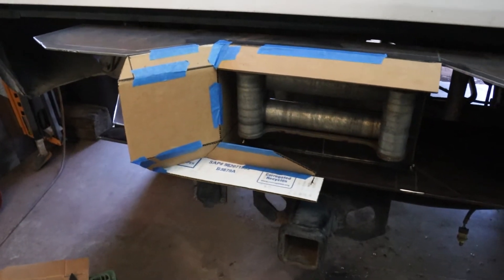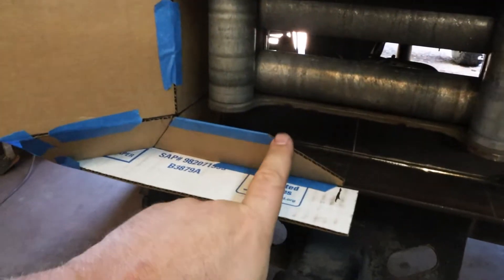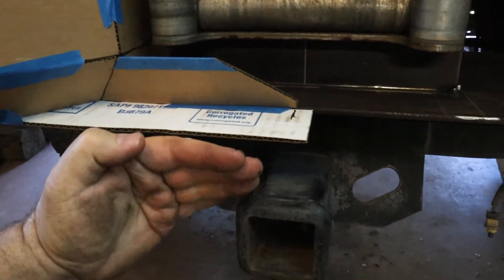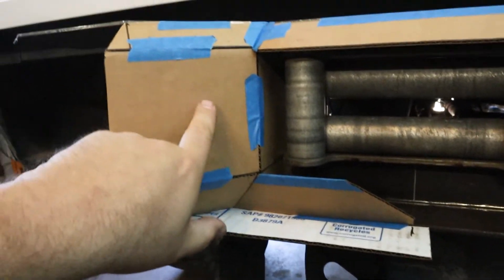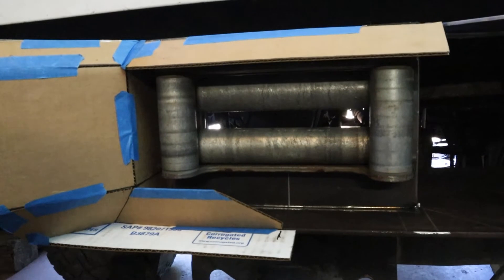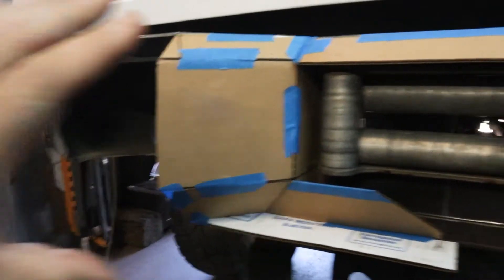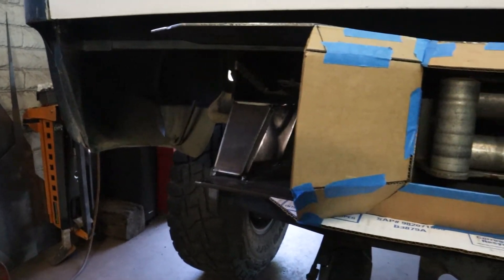I think I've got enough cardboard at least to move forward with the design here. This is not a cut, that's just an edge. That piece will travel all the way along the front edge along with this piece here. I wanted to give it some depth, and bring it out enough to kind of cover up the top of the hitch. I'll do another piece here that comes down just to add a little bit more to it. I'm actually going to try to reuse the factory license plate lights and set them in here on each side so it lights up my license plate. This should kind of conceal the winch mount and the fairlead. I'm going to start with making this piece in here, probably go ahead and do these pieces and start working my way out on both sides, then work my way around. It's coming along pretty good - super pleased so far.